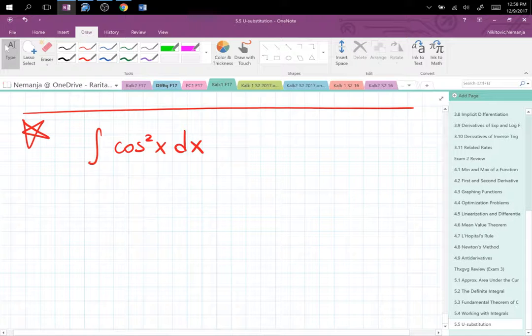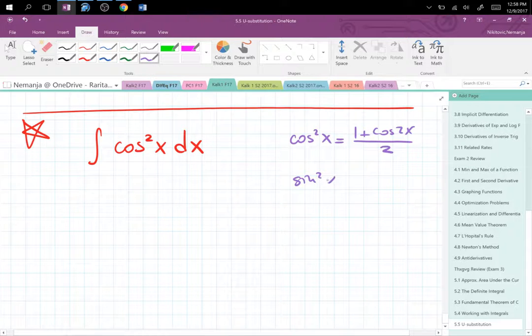So the formula that you have to know is that cosine squared x is equal to (1 plus cosine 2x) over 2. And there's the one for sine, which is just a negative on top. Write it. This is absolutely a must if you are signing up for Calc 2. There's no other way to do this integral. Well, power series and stuff, but yeah.